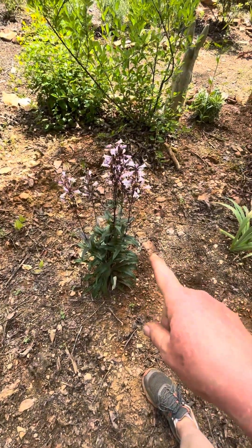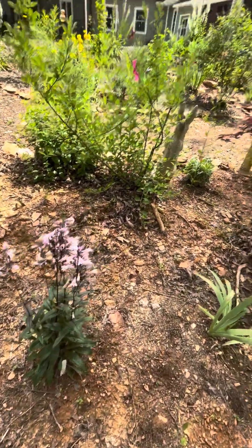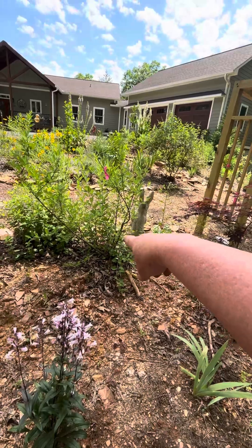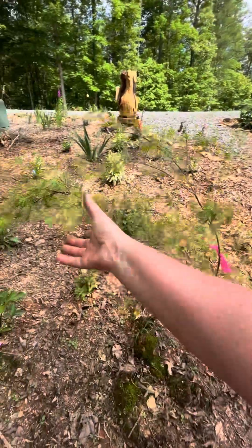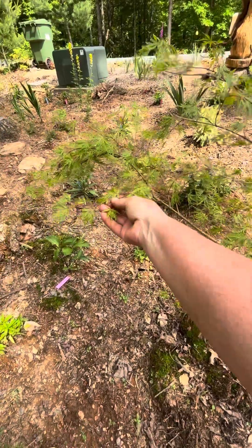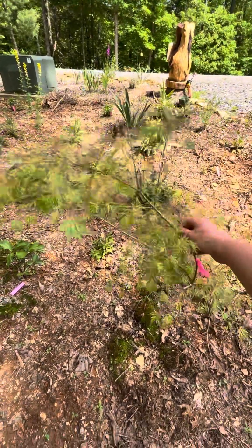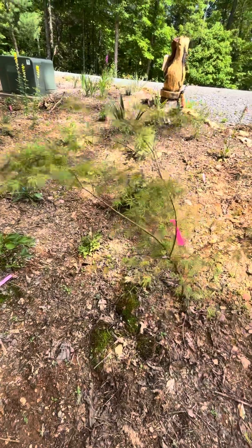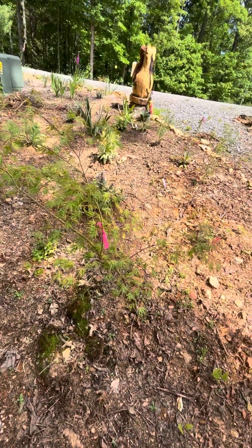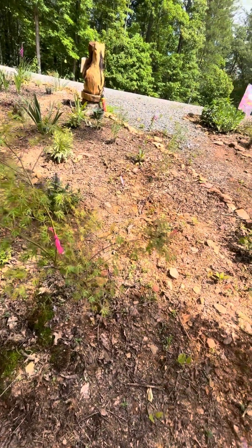Another penstemon — love penstemons, there's even something buzzing around here. This right here is a pearl bush that came from my best friend's mama; she grew that one too. I grew these from two houses ago — we had a Japanese maple and it's such a pretty limey green, then it turns orangish red in the fall. Grew that from a little seedling.